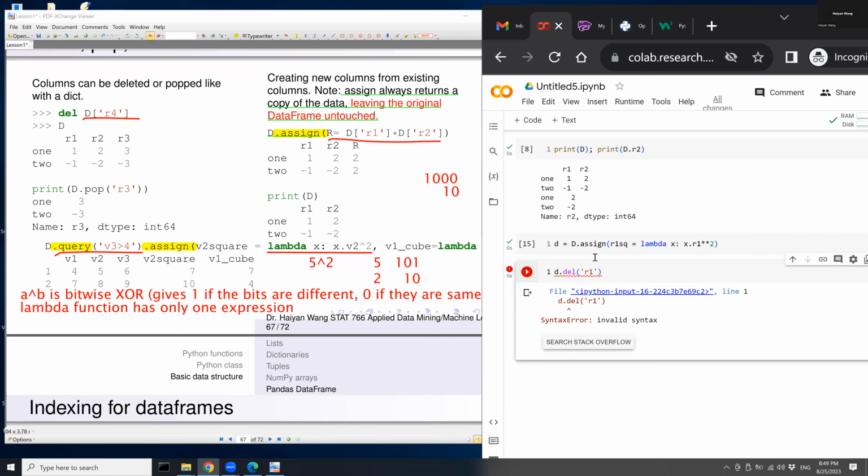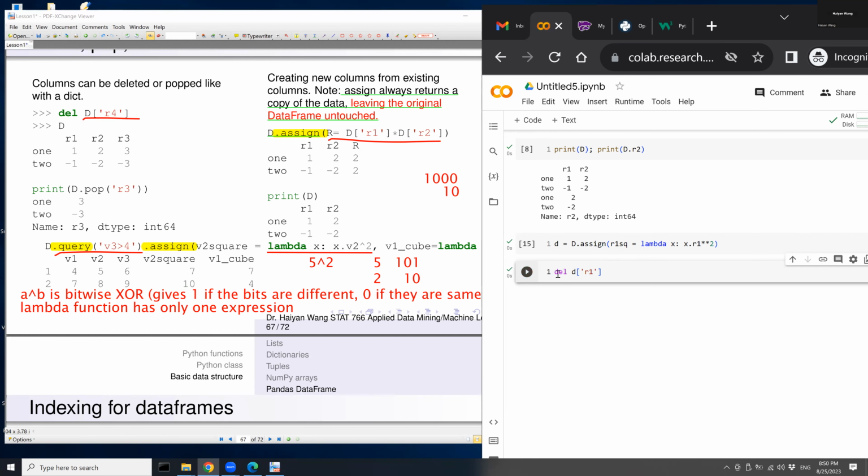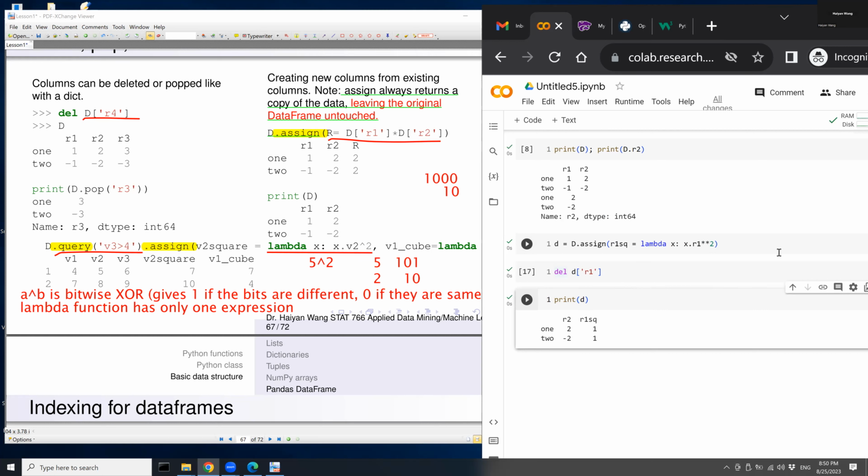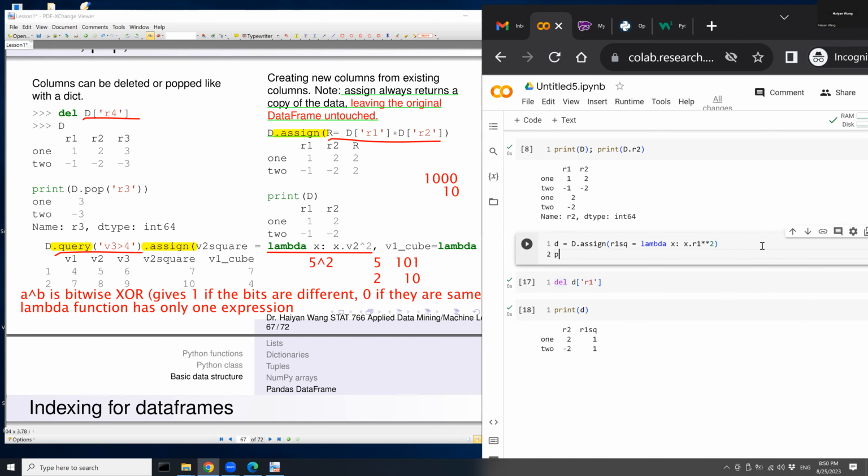Oh, sorry, it's del and then the d, del d with the square bracket R1. So when I do that, let's print it. What we want to print is the d. So before we do the delete, let's print the d.